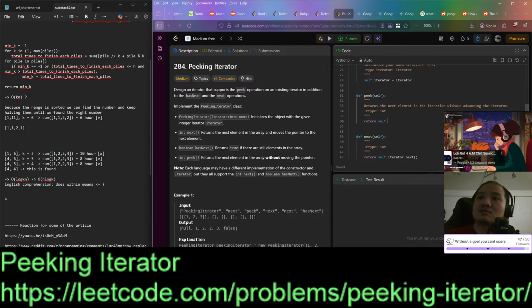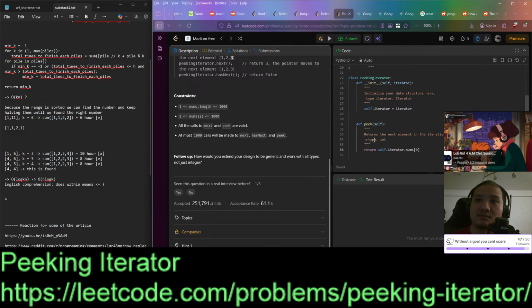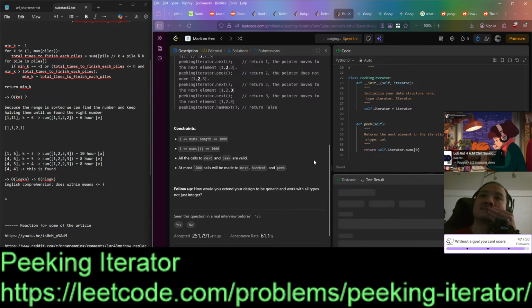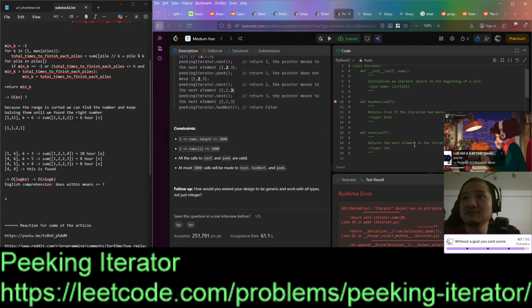Do we do this? nums[0]. So they're saying all the calls to next and peek are valid. That means that when we peek, it should just work, right? Oh, so we don't have access to nums.